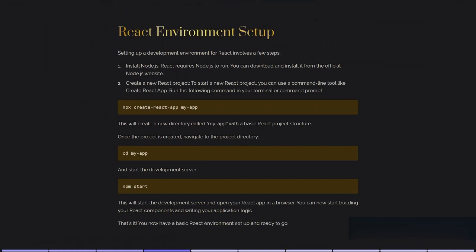React environment setup. First, we have some prerequisites when you are going to do the React environment setup. The prerequisite is that you have to download Node.js and then some of the packages needed for React.js.